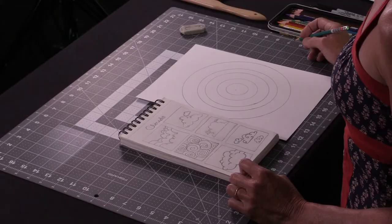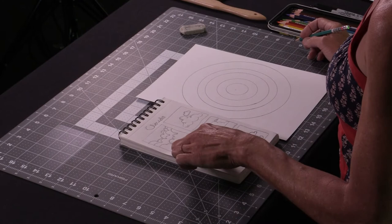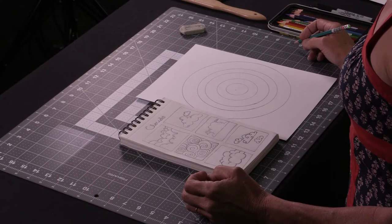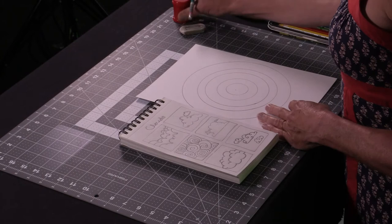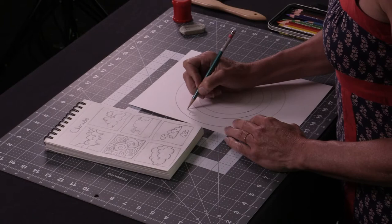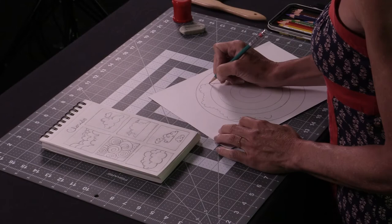Clouds are one of those things you can just have a ball with. You can make squiggly lines, poofy lines, draw a cartoon cloud, draw spirals — whatever feels right for you. I've got a nice sharp pencil and my sharpener ready. Try to give yourself a sharp pencil if you can; it keeps your art looking cool. I'm going to use my cloud pictures as a reference and just go for it because I practiced a little bit already.